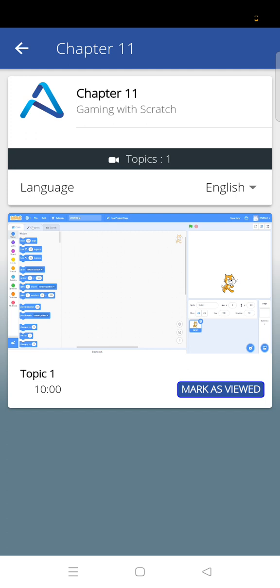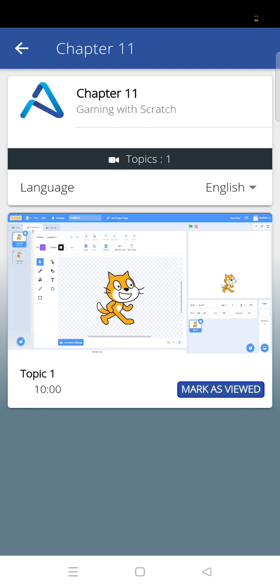Now we'll click on this costumes tab to look at what all features of costumes are there for our cat sprite. So these are the costumes. This is the costume name. Here we can observe that the cat sprite has two costumes named costume 1 and costume 2.